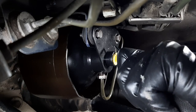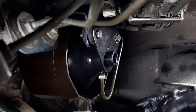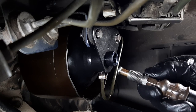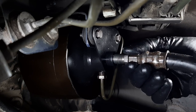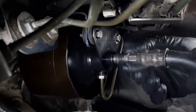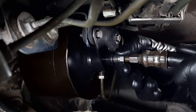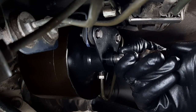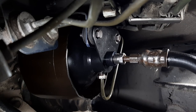So this is the part I wasn't looking forward to, installing the hose with the damaged head. Hopefully it goes well. Really don't want to replace this hose if I don't have to. All right, here goes nothing. I'll just do my best. Okay, so far so good. It's going in pretty well. Of course, you have to wiggle the hose. Okay. I've done all I could by hand.